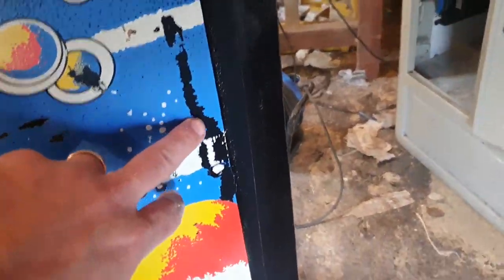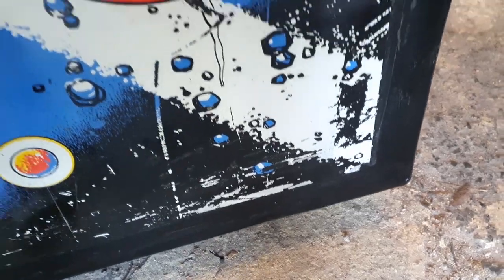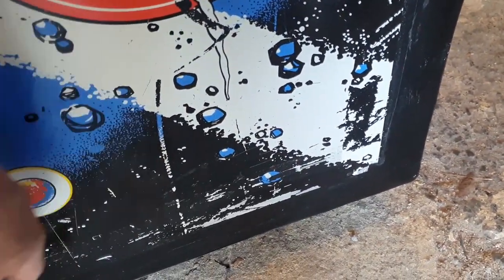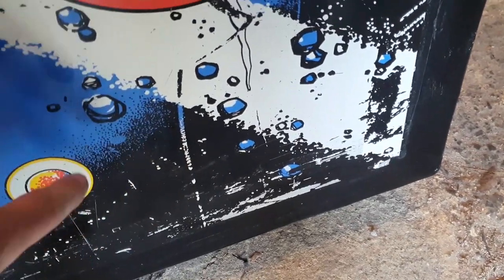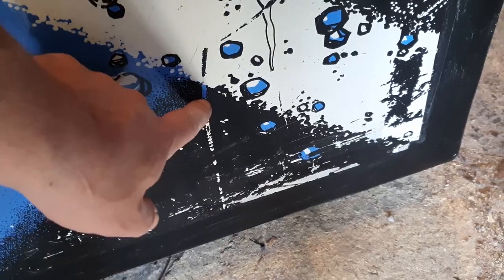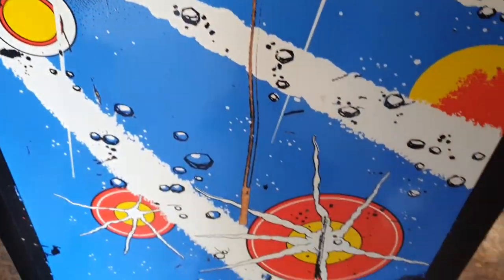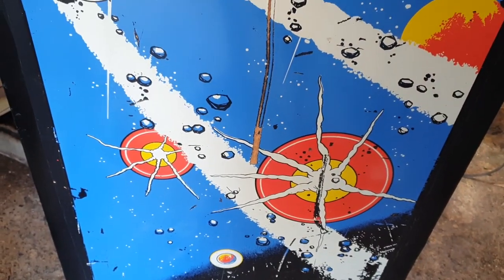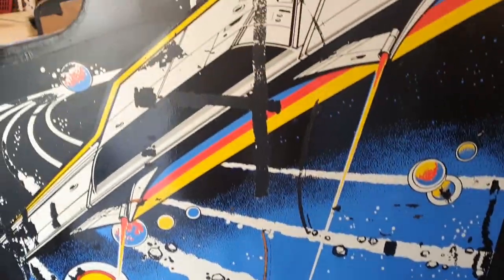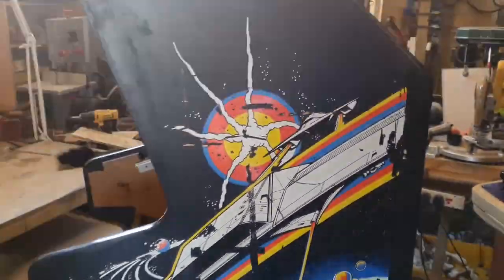You can see all this kind of flaking here. This is gone here. But I mean, it's a big gouge. I'm not sure if this is meant to be a gouge or looks like it is, because this is silk screen, so it's all done in layers. And you can see the layer underneath here, big massive gouge in the wood. I might actually just see if I can patch that with just some black, at least just to protect the wood. There's another section here gone, but you know, it's battle damage.